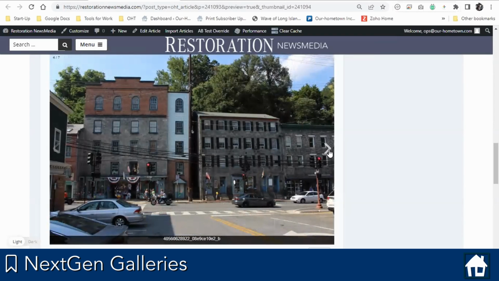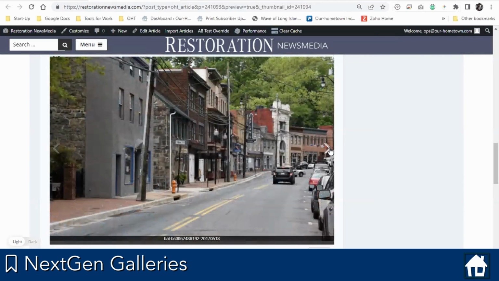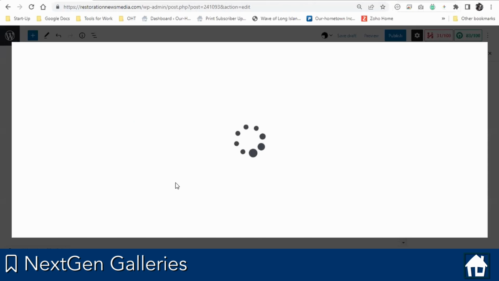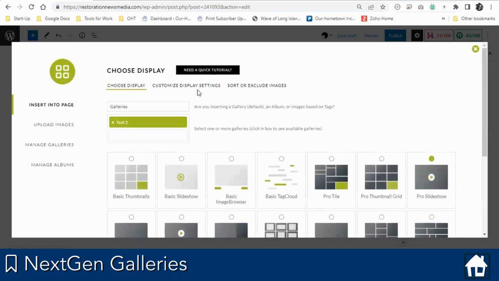The cut lines just show up twice as an example. You usually have to go back and kill one of the cut lines when you go to manage galleries. That shows up in a tiny box at the top and a bigger box at the bottom, and you have to kill the top cut line. And here, I'll show you where to go for that.